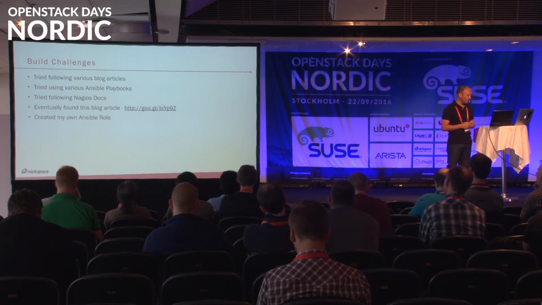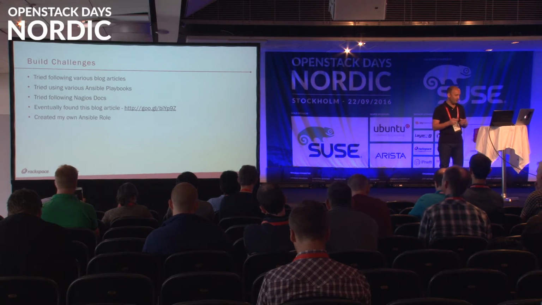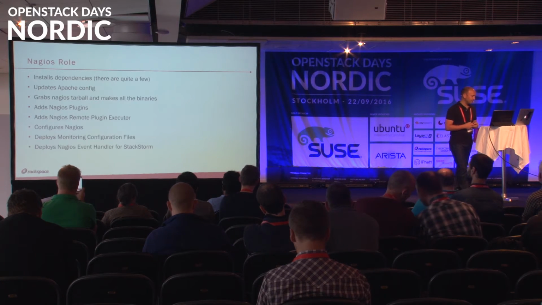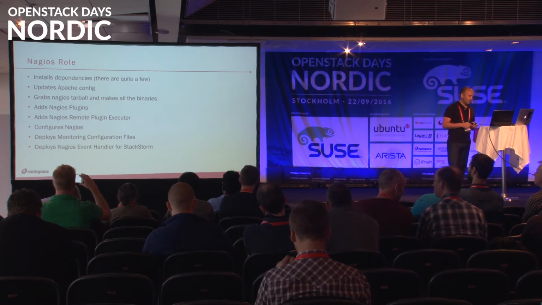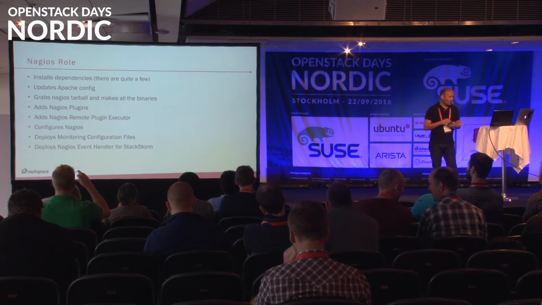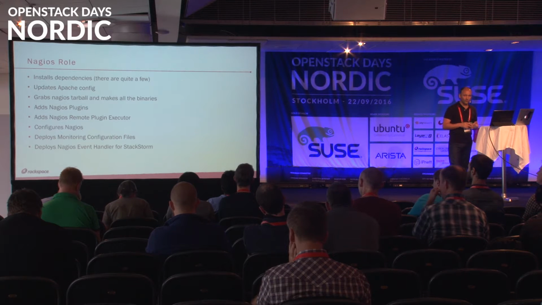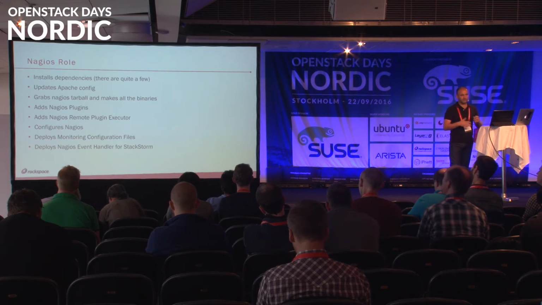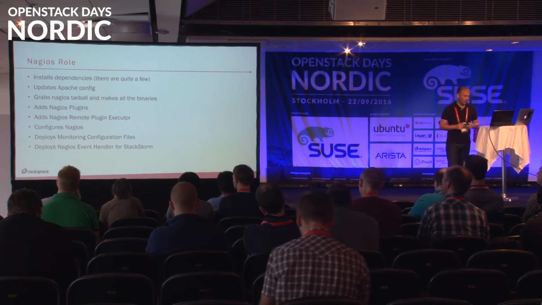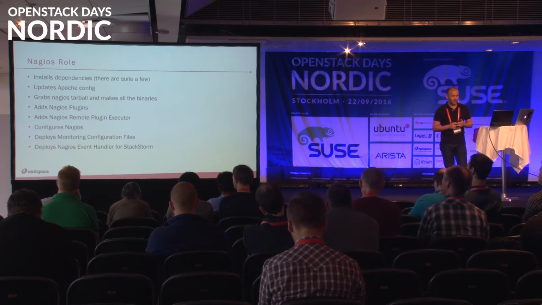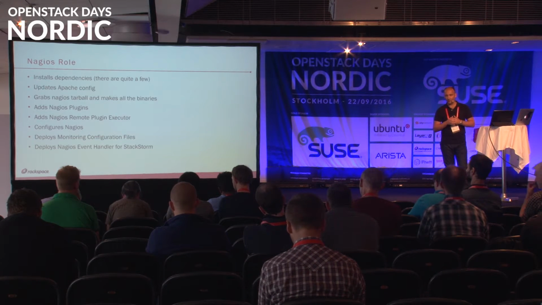So this is the bit that was the next biggest challenge, having got the communication with the Vagrant configurations working. Basically, the Nagios role stores lots of dependencies that need to be put on there. We update Apache. It grabs the tarballs and the binaries and then runs make and configure and all those things. So when I write playbooks for Ansible, I like to make it fully what I call Ansibleized, and I don't use any command or shell components.